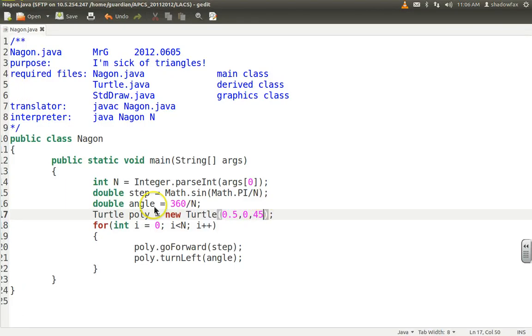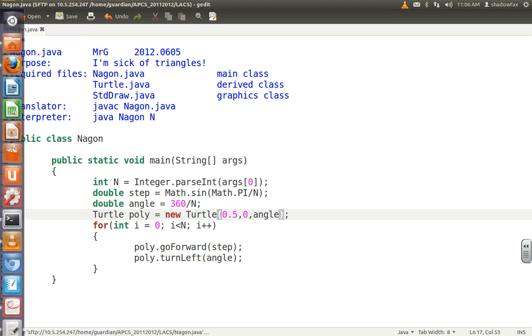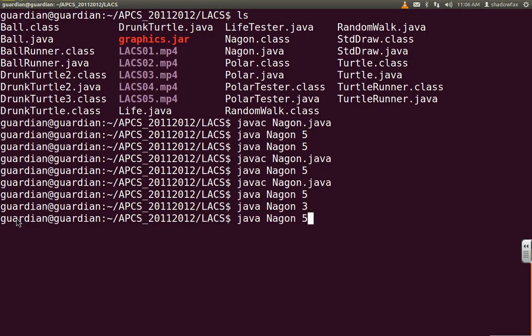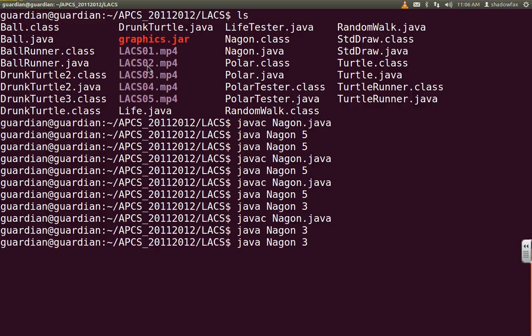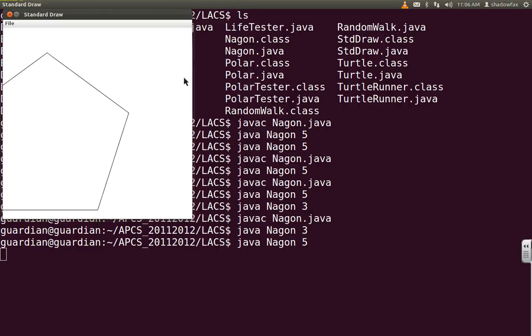angle? Didn't we calculate the angle here? So we can put it here. Angle. All right, save that, and run that. javac. The angle that we calculated was 360 over n. We're just starting with it, so we're initializing and then we're going to turn. Initialize it first, right. Now that's too much. It went way too far. Now wait, let's see what happens. Say it was 45 degrees? Well, I tried 45 and that wasn't good enough. Then I did angle. Yeah, that's too much too, isn't it?